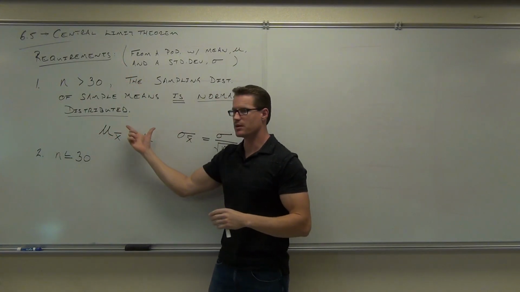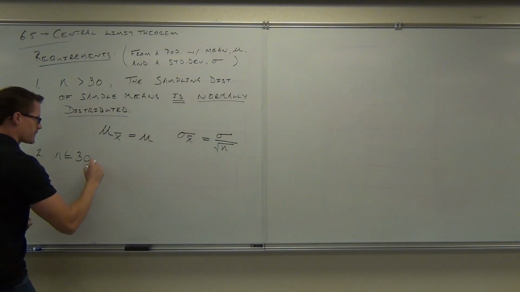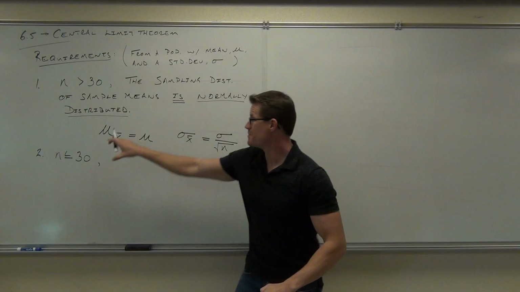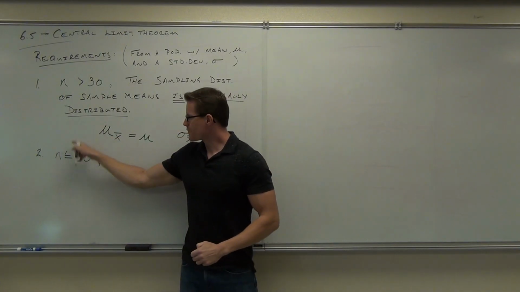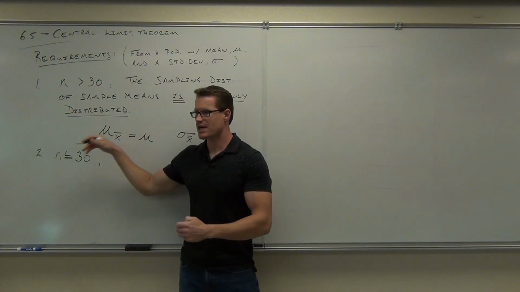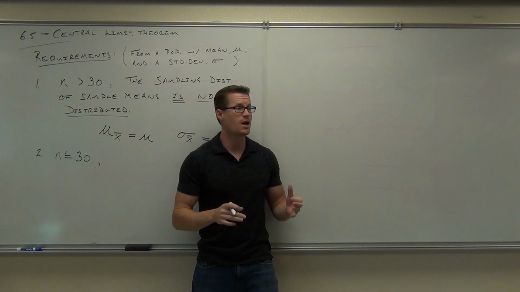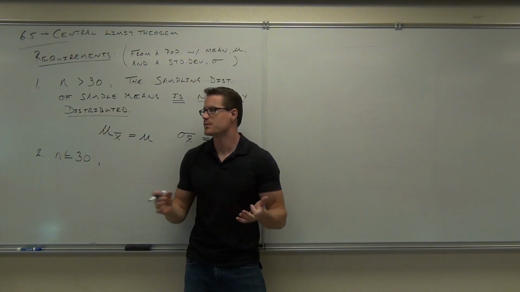Yet this is going to happen. The sampling distribution will be normal. Now, if I tell you this, I've got to say something about the population to make this stuff work. I've got to tell you that for this stuff to work, if your sample size is less than 30, your sample has to come from a population that is normally distributed. You with me? It's got to be normally distributed.